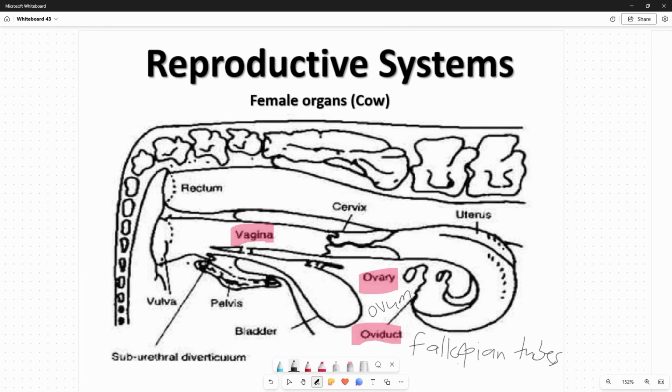So those are now the secondary female reproductive organs. And then from the fallopian tubes, you have got the cervix, which is the mouth of the vagina. And then from the cervix, you move on to the vagina itself. And then you've got this most important part, the uterus. The uterus is what they normally call, in the case of human beings, the womb. This is where the fetus will develop during pregnancy.